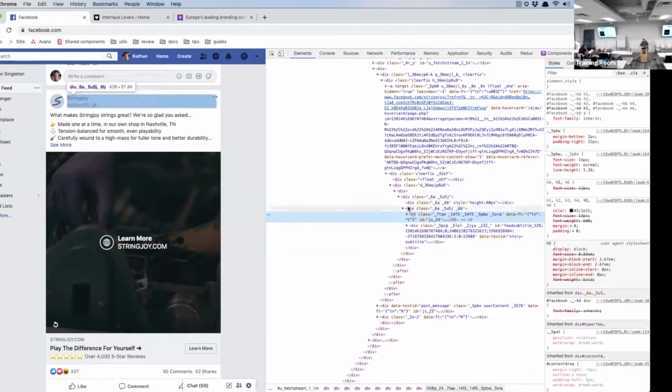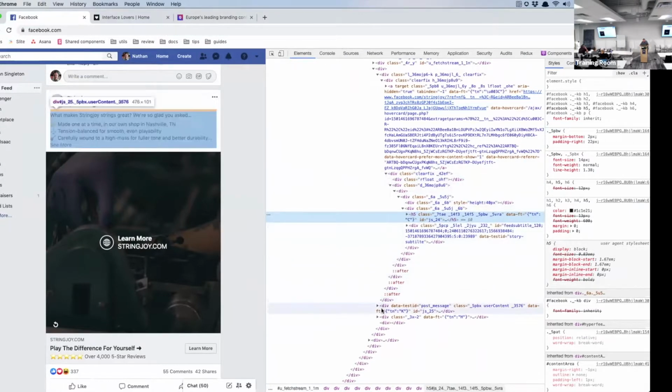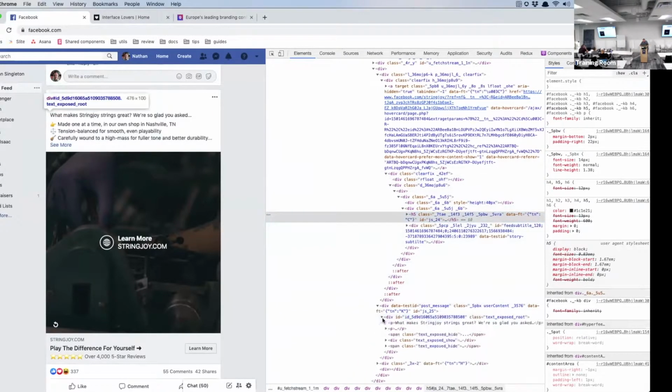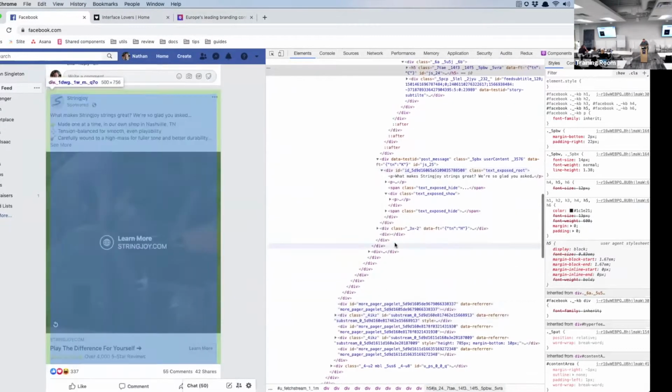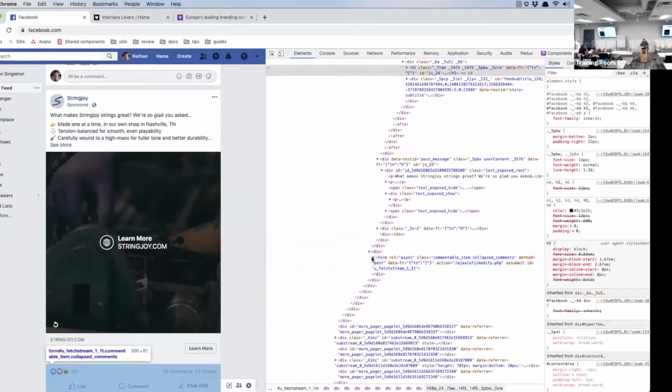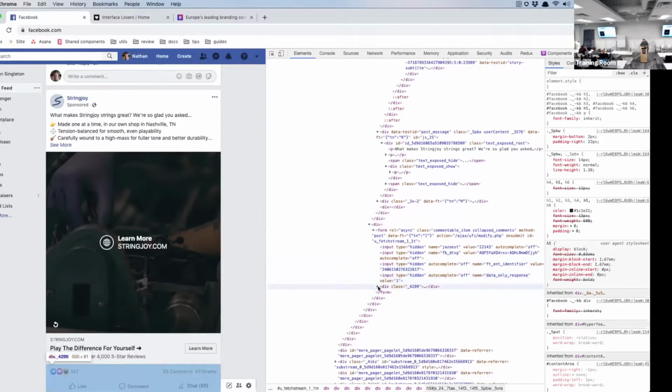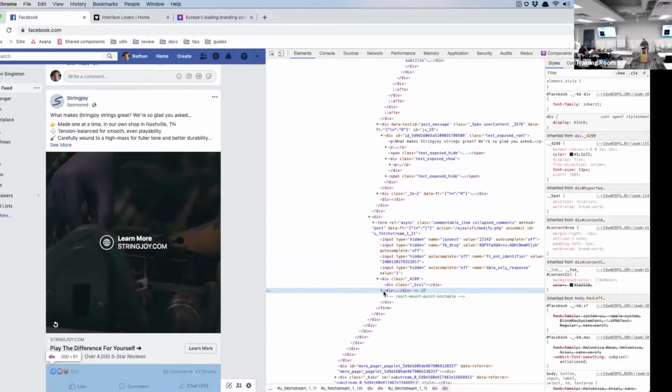Okay, there's an H5. Sweet, we got one thing that's semantic. What else we got here? This is a div, and then we got some paragraphs. Nice, but another div. And there's crazy stuff here. There's a div with a form, a div, and a div. It just goes on forever, right?